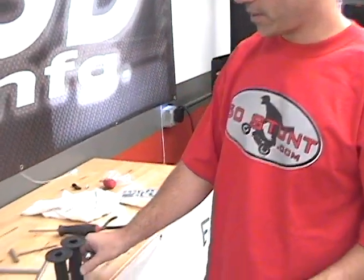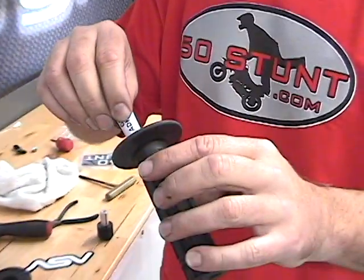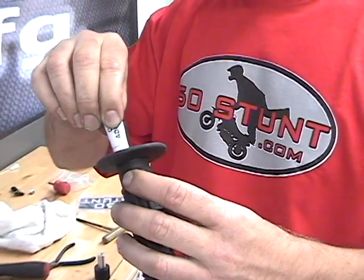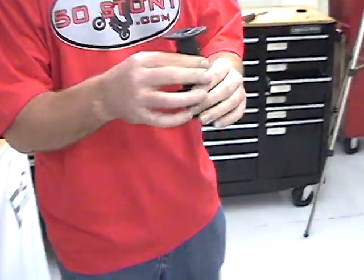Alright, time to install the grips. I'm going to just slap a little grip glue in here. I'm just going to dribble a little bead inside and let it kind of drain down. Smack it around inside of there some.